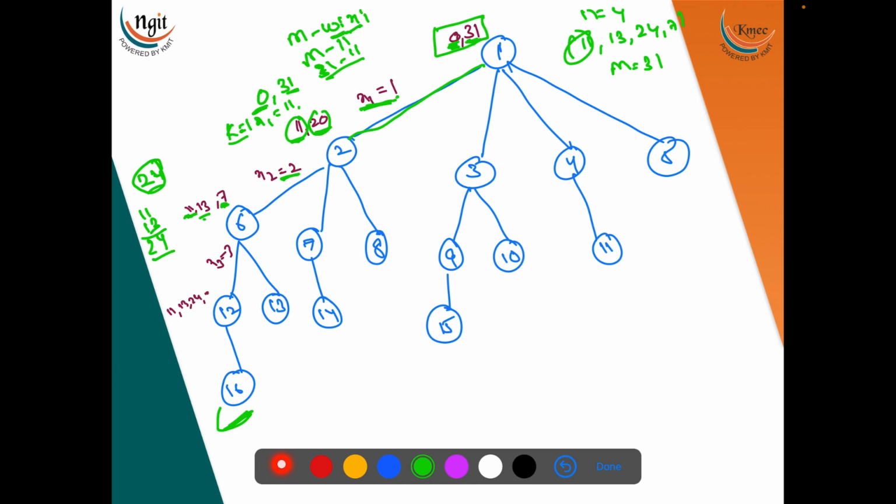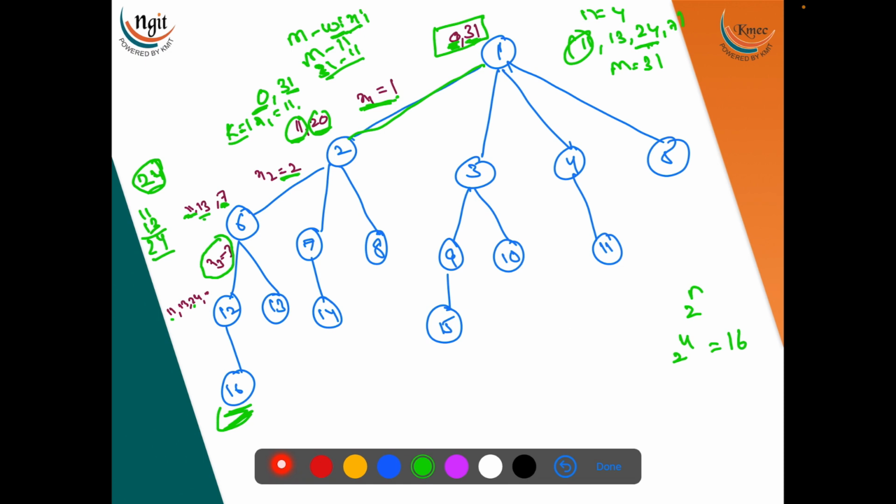Now, what happens when adding the x3 object? That is 24, the x3 weight, which is 24. So 11, 13, 24, but it is not the solution, correct? If you take this kind of approach, it takes 2 power n comparisons, correct? My n value is what? 4. So in total you will get 2 power 4, which is 16. Now this is your last node. So it will take exponential time complexity.